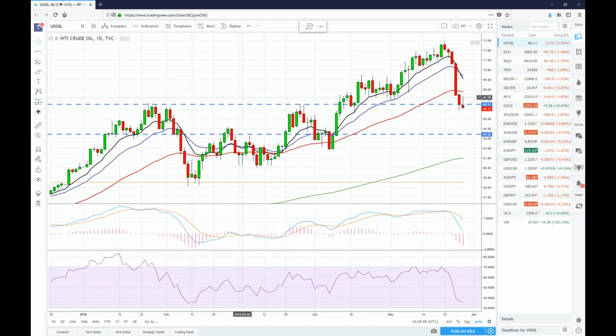People always tell me those lines are just stupid horizontal lines. Those are leading indicators. From those points onward here, you were able to say, all right, if price is approaching this level, people have reacted to that price level in the past. They will probably do so again. And guess what happens here? People are reacting to this price level.